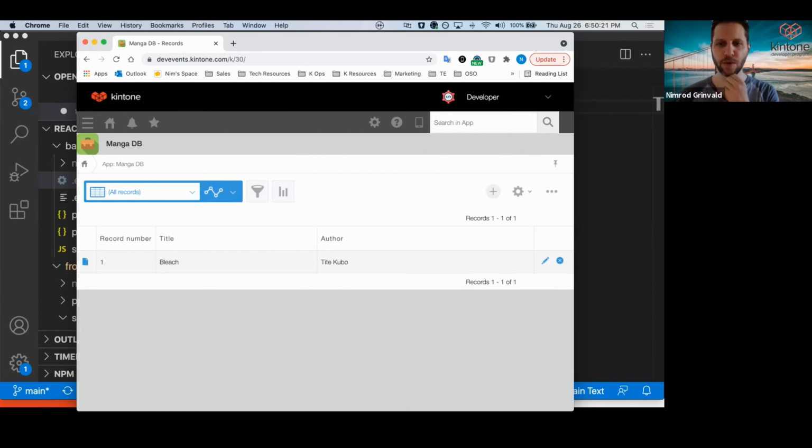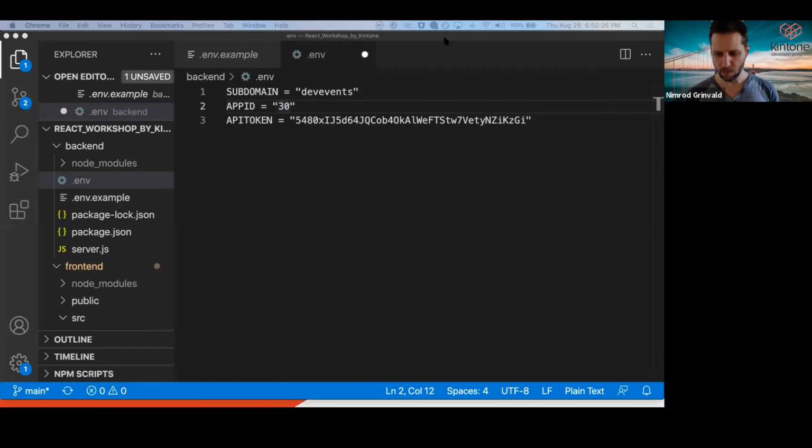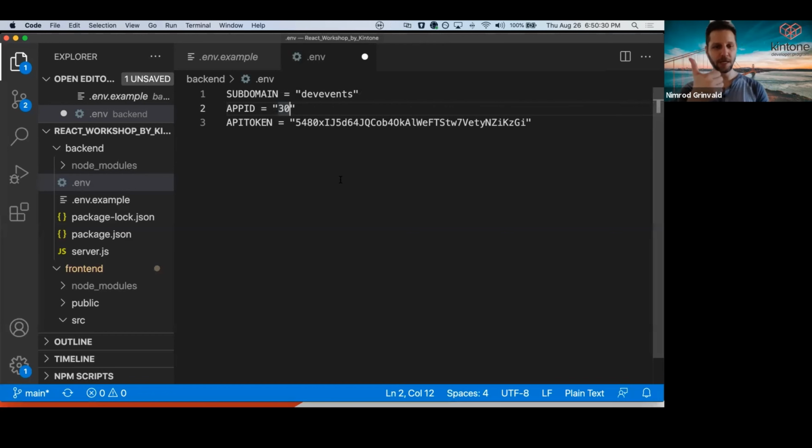Okay. Can you recap the steps we need to be at? Absolutely. Where you should be so far: you've created a Kintone subdomain. You've added that subdomain name to your .env file, which you've created as a separate file from .env.example. Okay? You created a Kintone app. You added 2 fields to it called title and author, and a third field which you grabbed, which was the record number.